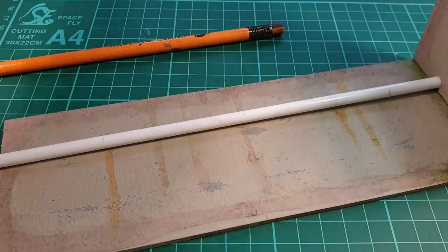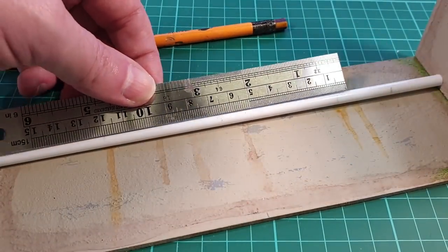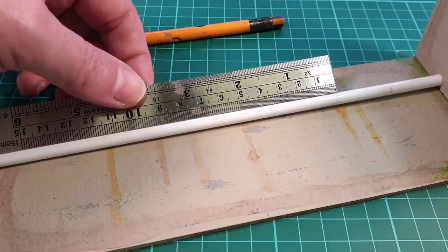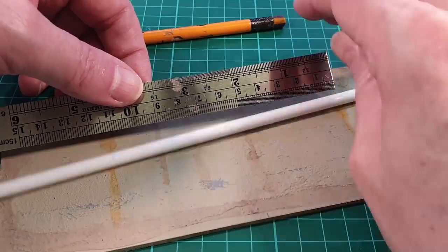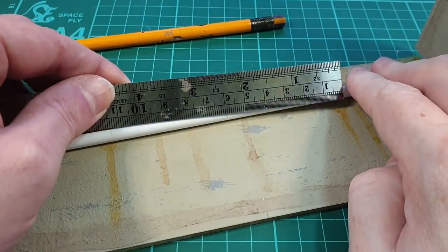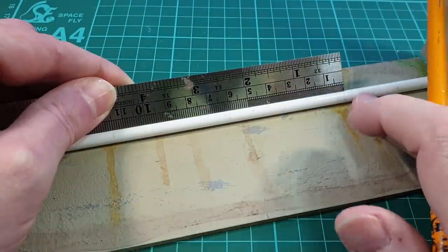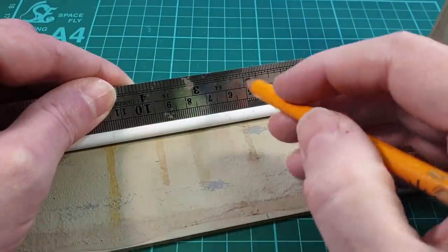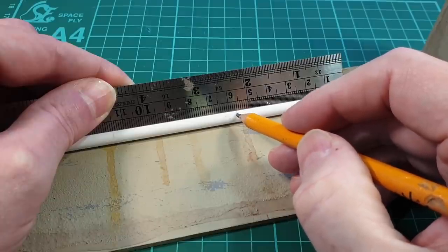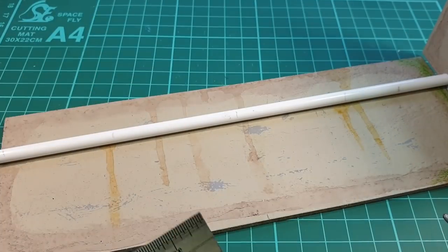So let's measure between those two lines. So that's 115 mil. So half of 115 is, come on anybody, 57.5. So we will measure 57.5 and put a mark there, and I'll show you how I'm going to do this.